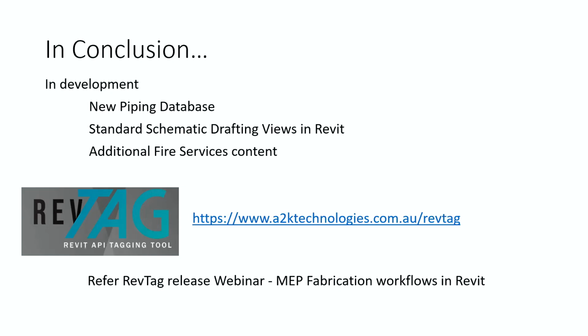As well as that, we've got some additional fire services content that we're developing at the moment to build that part of it out. We do already have some fire content in there in terms of fire services pipes, sprinklers, sprinkler systems, piping systems, etc., but there's some additional library content that's coming through too.